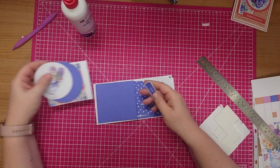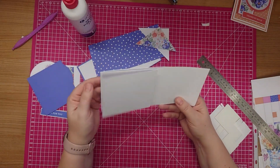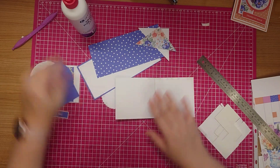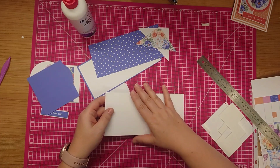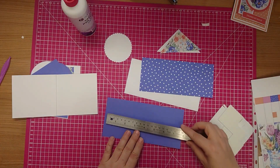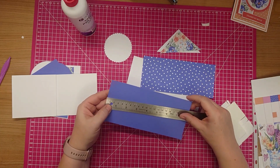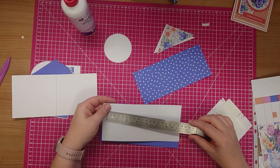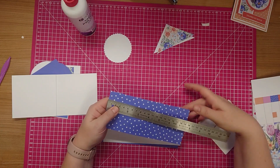So now for the fourth card, I've gone for a DL card and I'm going to make a Z fold. That's the normal DL card, and then what I've done is folded the front backwards in half and used my scroll pen just to fold that. This is going to be a DL Z fold card. I'll start with the inside first. The first layer is nine and a half centimetres by 20 and a half centimetres. The white layer is nine centimetres by 20 centimetres, and my pattern paper is eight and a half centimetres by 19 and a half centimetres.